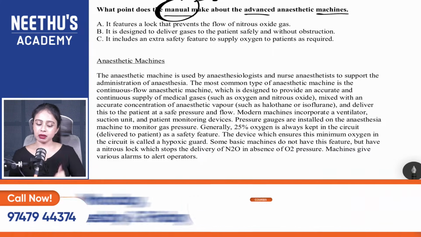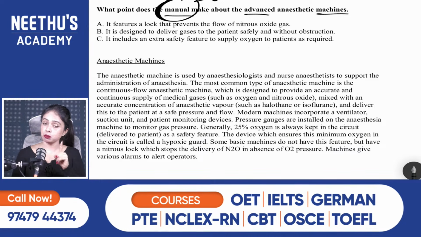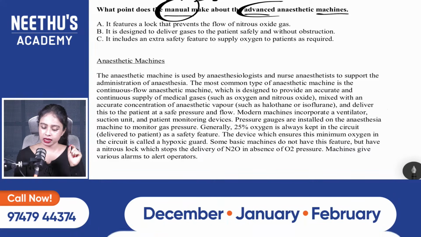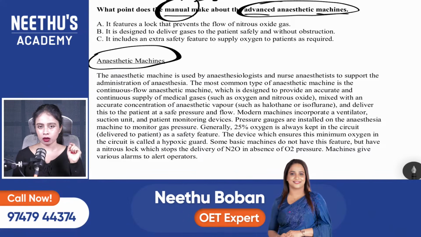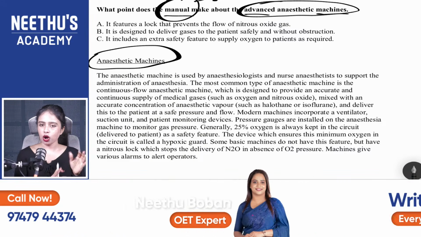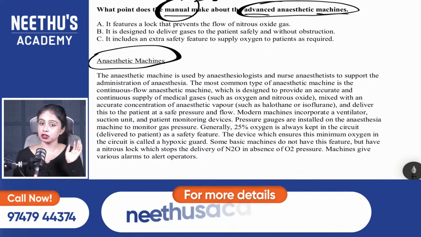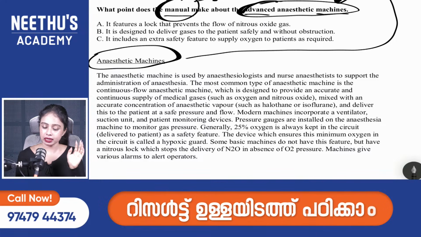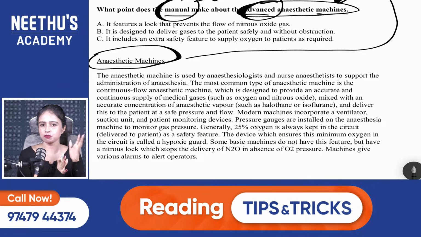Okay. So coming to this question. We understood the question. This is all about a machine. And one more important thing: this is a very specific question. Read advanced anesthetic machine. But the title indicates anesthetic machines. So when you read a manual, always read the title very carefully because the title is very important in the manual. Here in the question they are very clearly asking about latest or advanced machines, but in the title they have mentioned just anesthetic machine. So something is confusing maybe.